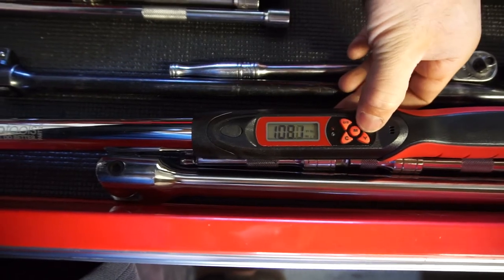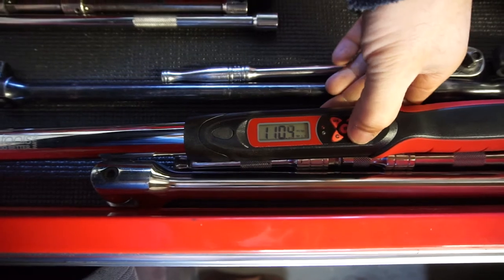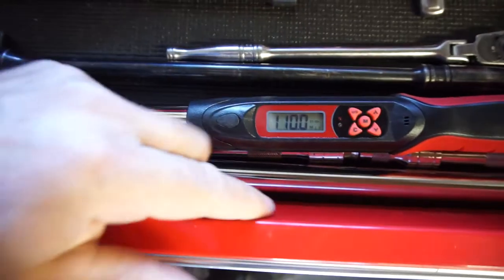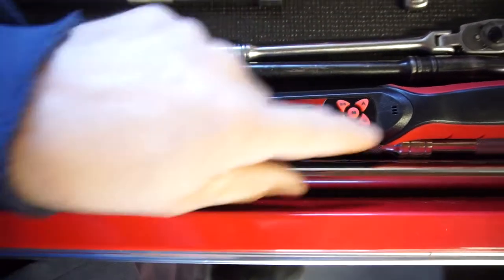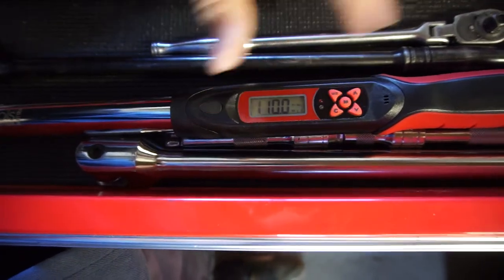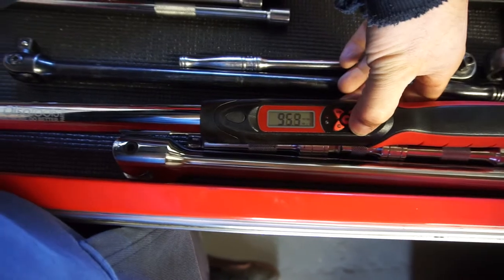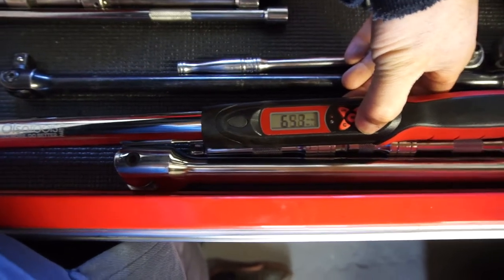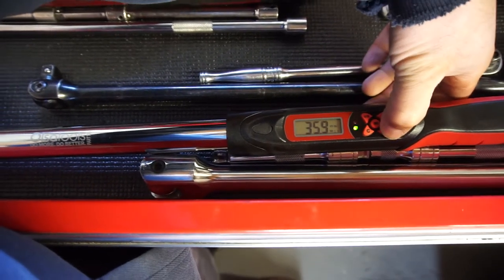It's kind of loud. So, I can go to 110, and it's done. And then if I want to go to 12.5 foot-pounds, or whatever it is, you can do memory and then go back to it. But other than that, I don't know. My brother's got a Snap-on one, and I can't afford Snap-on.